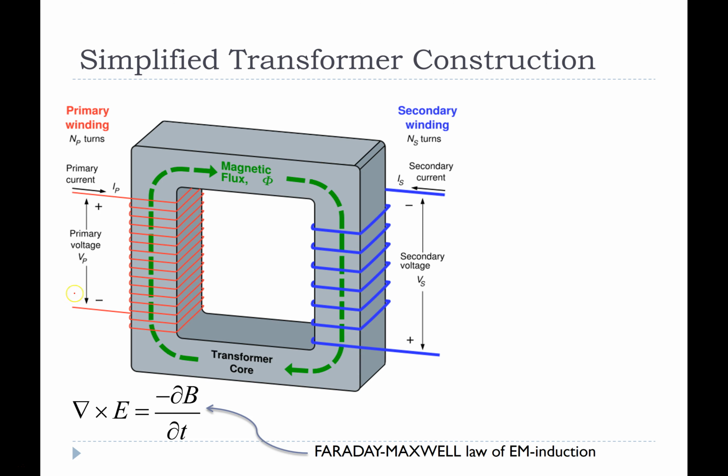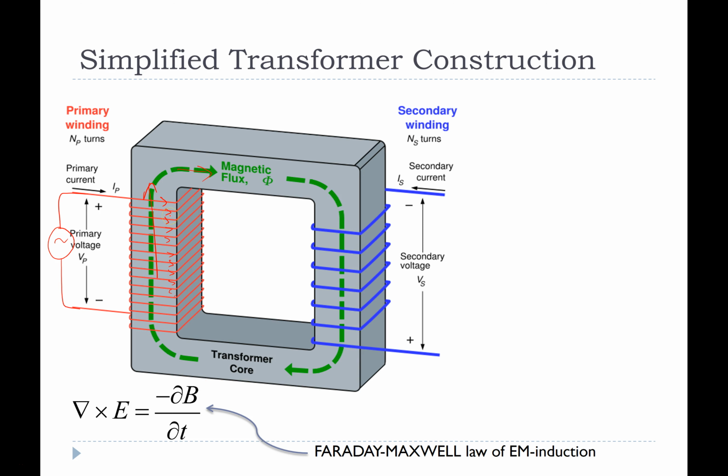So we have the primary winding. The primary winding is the winding that we excite, and so you'll have some voltage source connected here, and that voltage drives a current through the winding. And as you'd know from your right hand grip rule, if you have current coming in this way, then the flux that is produced should be this way, which is the direction we have here. So the flux is produced and it goes through the core and then returns.